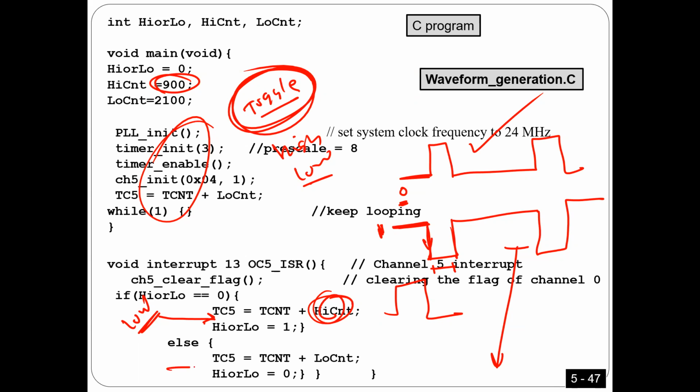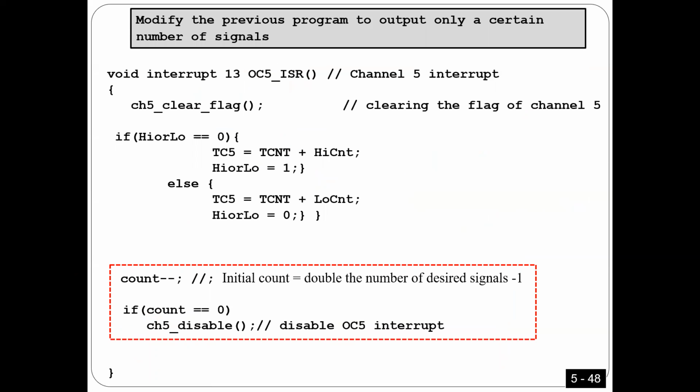Also, I can add a line here. Now this is 2100. That means the next interrupt is after 2100 counts. And now the action you have to take after 2100 counts is that the pin should go high, to be very specific. Anyway, you can do it this way, or you can do toggle, whatever you want. This is just very simple, and I don't want to spend more time on this one.